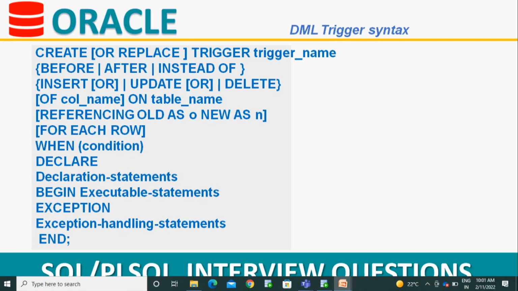Okay, so if you want to track updating information while updating in my main table, that update information needs to be captured and stored into the history table, I will use the before update. Delete also, similarly, if you want to take it before the action and store it, before delete. If you want to do it after the action, I will go with after. So every event will be the same: insert, update, delete, three events we have in the DML.